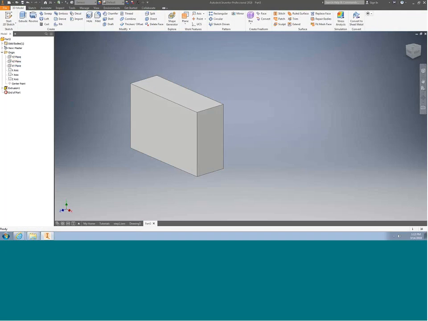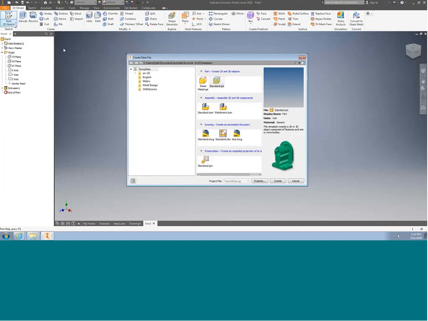Once you get into this, it's such a simple piece, constraining it is going to be no problem. But when I get into an assembly and I start trying to constrain all of these pieces together, having this set up at the center or one of the edges, having those as datums becomes super important to be able to select. I would always suggest that you start off of that 0, 0.